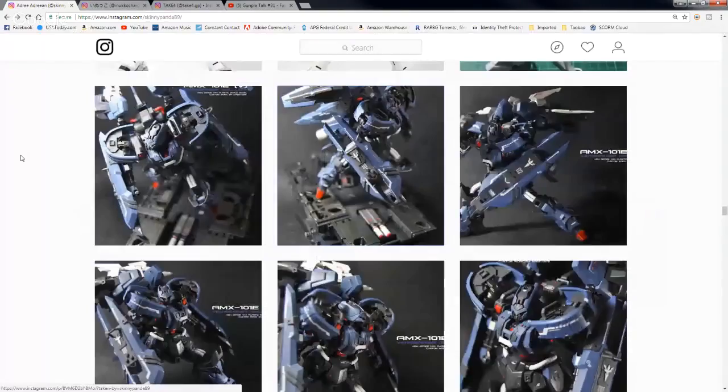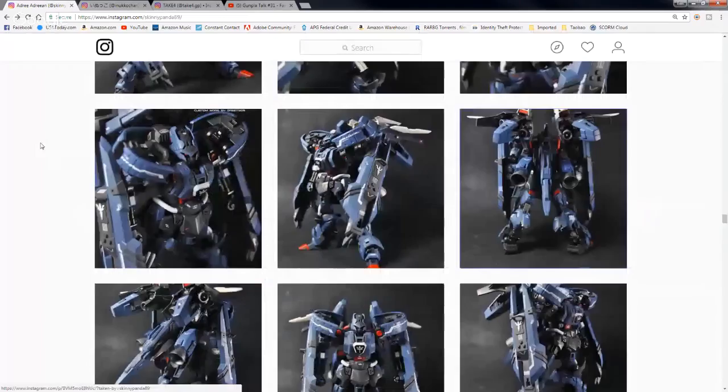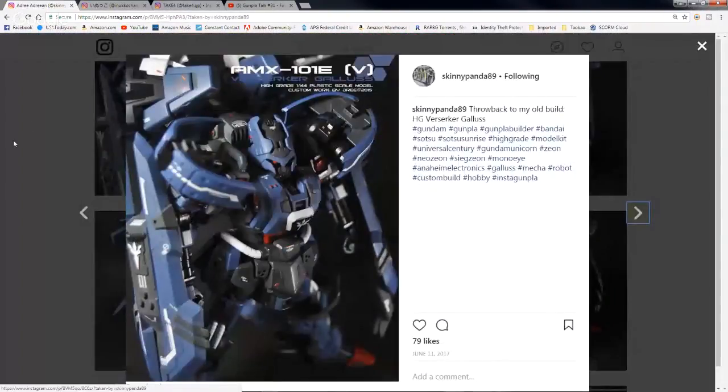Oh, that's awesome, yeah. I mean, this thing just looks mean. Look at the back of this thing. That just looks like it wants to get into a bar fight. That just looks mean as hell. Oh, that looks like Toki's backpack bits. Yeah, the pods and everything, definitely. And look at that face. That's just sinister looking.